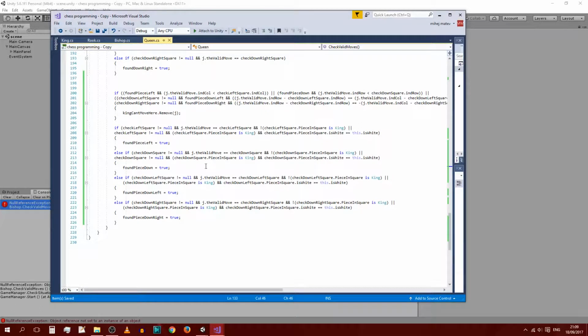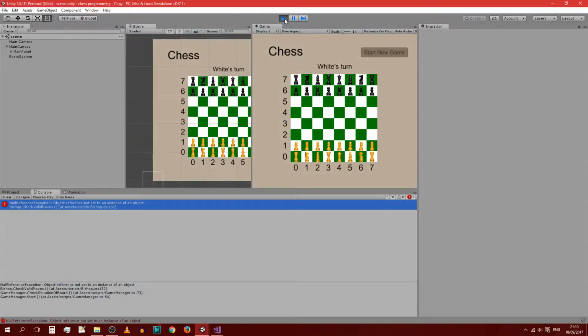So this is going to be the rook, and this is going to be the bishop. So we take this and once again copy. Oh, I just realized I haven't indented it properly, or at least not the way I want it to be indented. There we go. Now we shouldn't get any of those errors, hopefully.